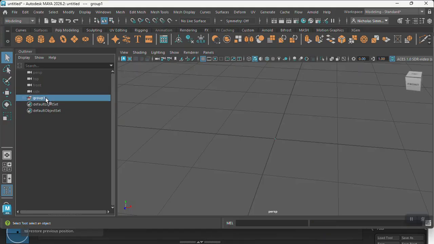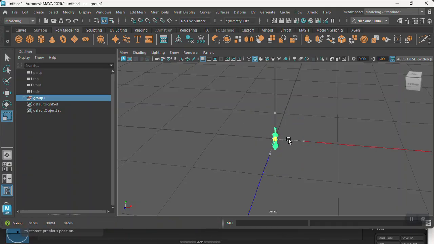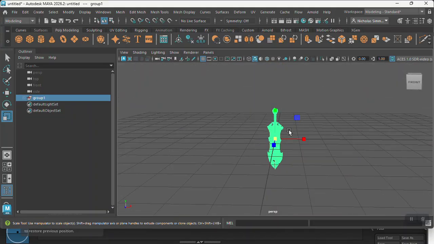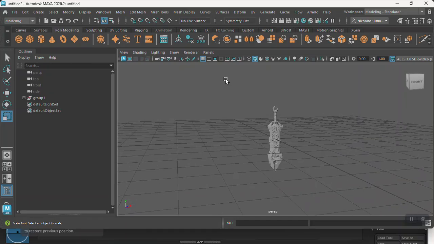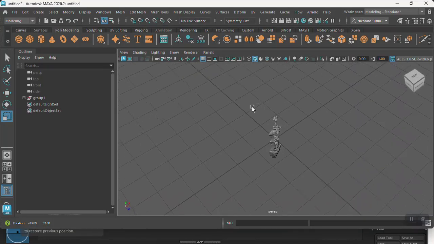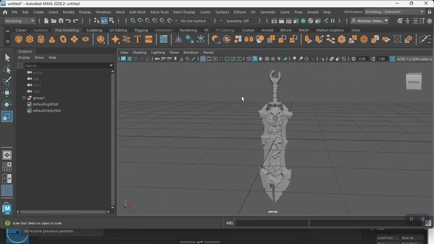Now that all of the objects are grouped, we can press our R hotkey to bring up the scale manipulator and scale it to get a little more size. I'm not even going to tell you a number, but let's make it about as big as two of these squares. Sound okay? Very good. So this will be our size roughly.